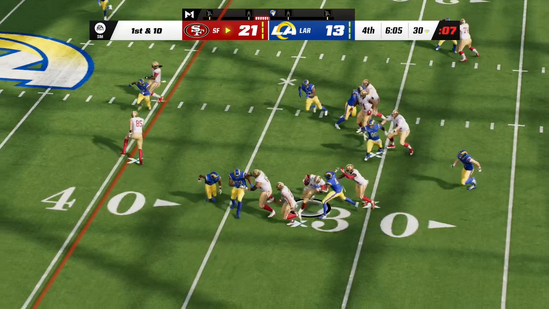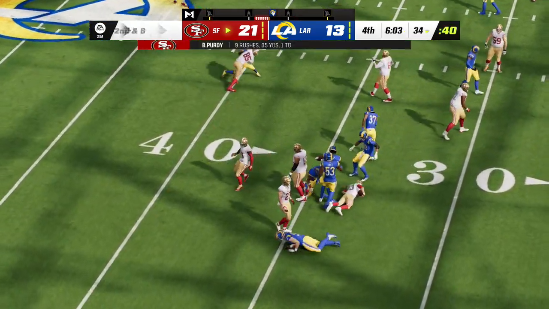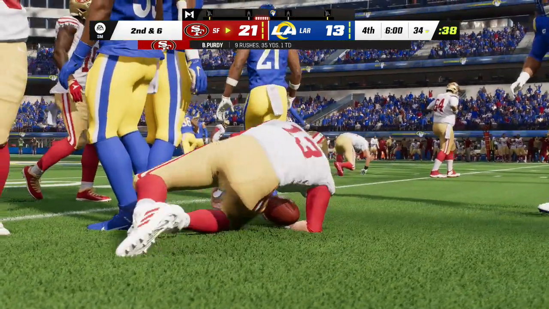They'll try and run right on the option. And he's brought down at the 34. Call it a gain of 4.